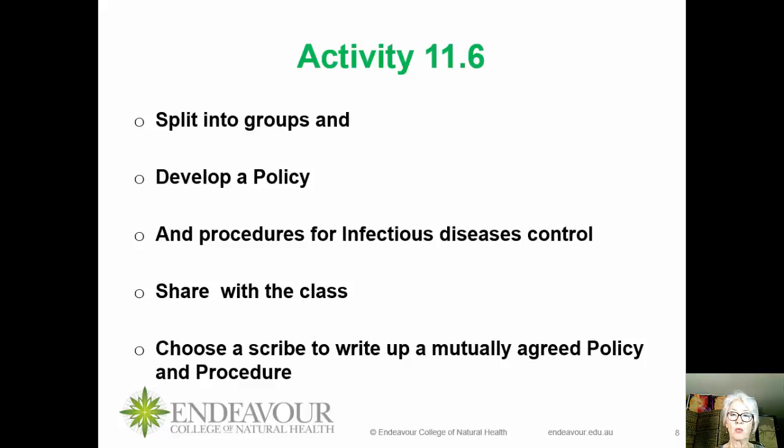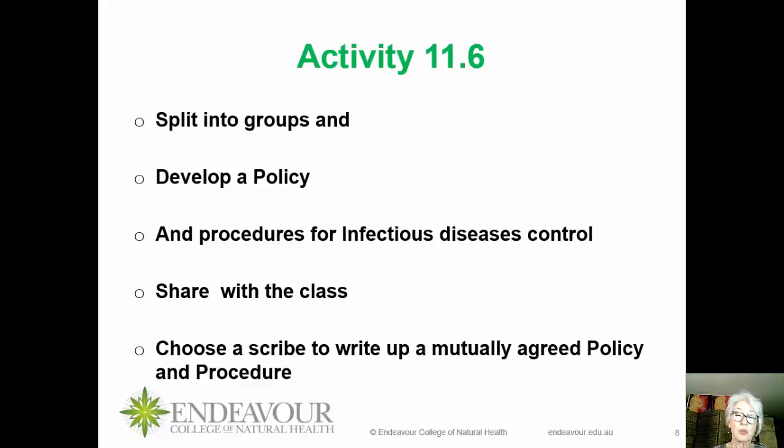So do that with regard to infectious diseases control. Share it with the class, and then select one of the people in your group to act as a scribe and to write up a mutually agreed policy and procedure which is contributed to by everyone. Okay, a little activity to assist you to get to understand a little bit more about infectious control and making sure that your clinic is always safe.